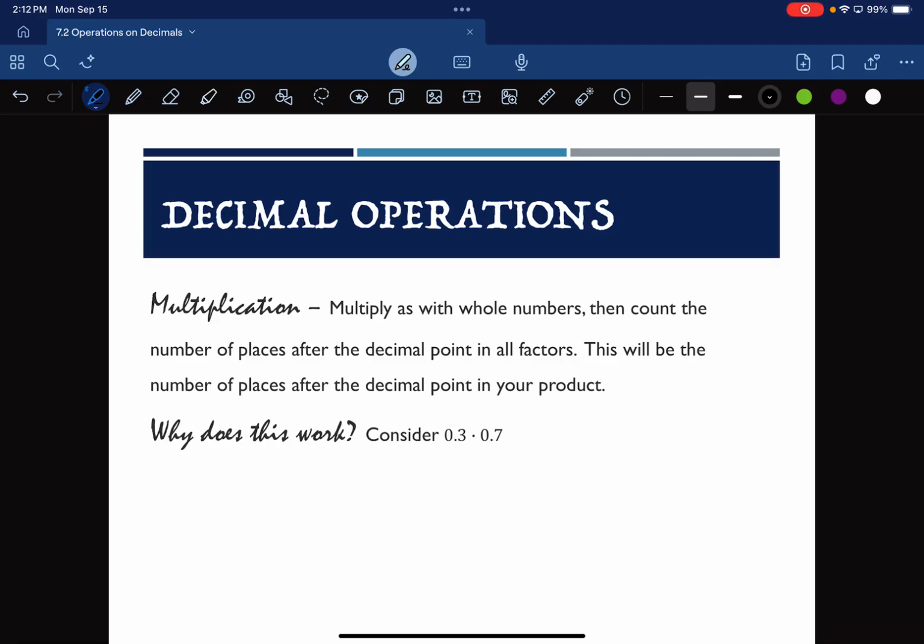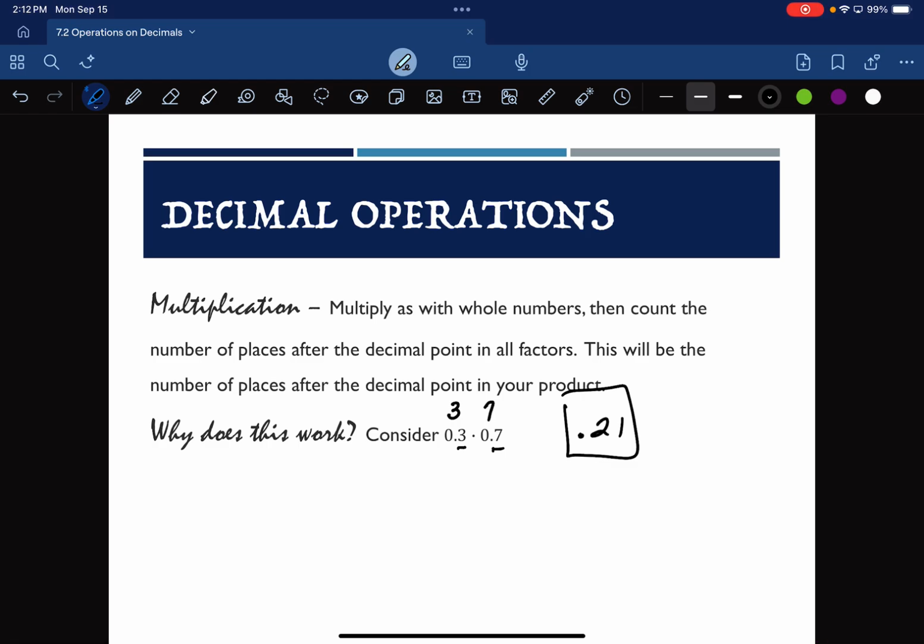So what this is telling me is that I'm going to rather ignore the decimals for the first part. I'm going to think of this as 3 and 7. What's 3 times 7? 21. Okay? And then I'm going to count the number of places after decimal points. So I've got one place right here in my 3. And I've got one place right here in my 7. It's a total of 2 places, right? And then the decimal point that I will insert into my 21 has to have 2 numbers after the decimal point. So it goes right here. That's what the algorithm says to do. This will be my answer.